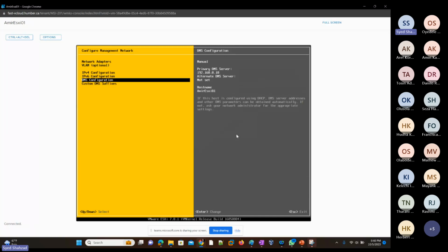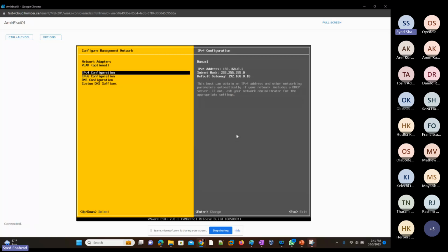But yes, DNS configuration must remain the same and IP configuration must remain the same. So very few students complained near the end of the course, when the labs were very, very critical, that their IPs were changed and they had to change that back again. Some retained that change and some kept on changing. Two PCs were like that. Anyway, so hopefully it doesn't happen to you guys.